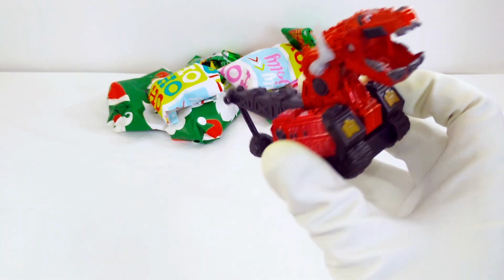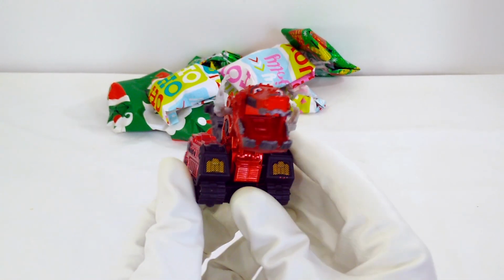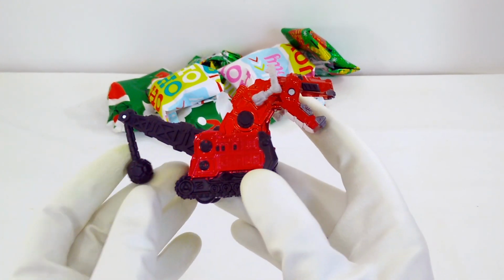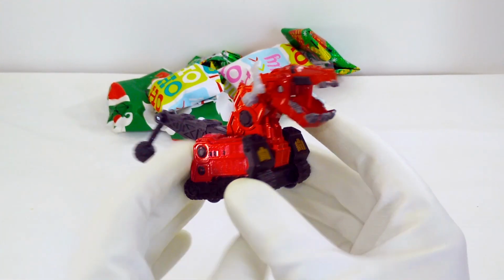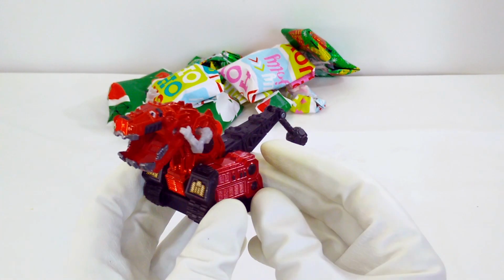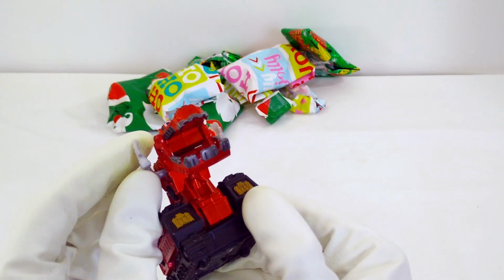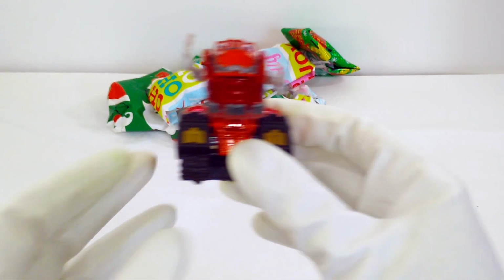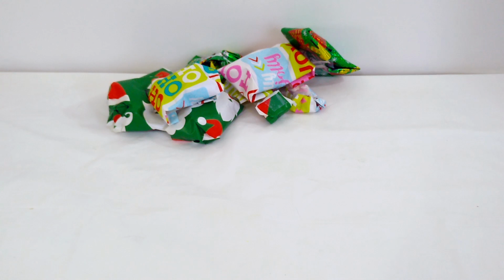Who is this? It's Dinotrux Tyrex. Oh, man. He's so cool looking. He's got a wrecking ball. He's got little rolly tires. Oh, and he's super shiny. Man, I like this toy a lot. This is one of my favorites. Wow. I can't wait to see what's in the rest of these.